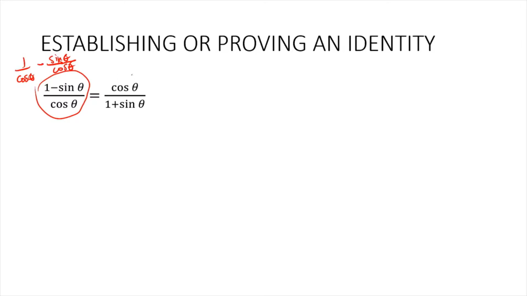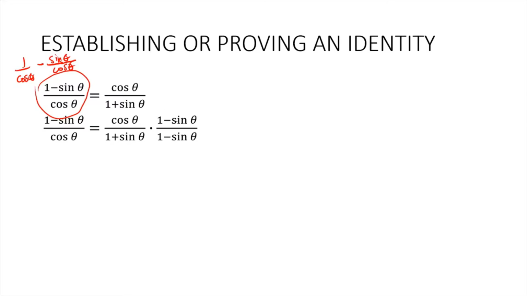However, we cannot do the same to the right-hand side of the equation. Okay, we cannot express this fraction as a sum of two fractions as readily as the left-hand side. Okay, and so we have to try another approach. For this one, we can apply multiplication of conjugates. So we have here 1 plus sine theta. We can multiply an expression which is equivalent to 1 that involves the conjugate of 1 plus sine theta, and that's 1 minus sine theta.